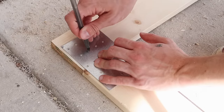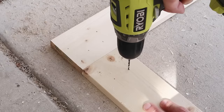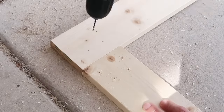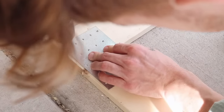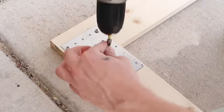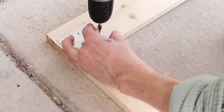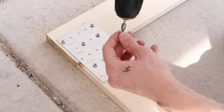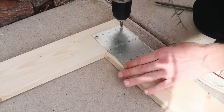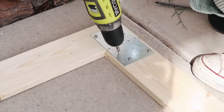And traditionally, to attach wood like this, I believe you'd use a pocket hole jig. However, I am not a carpenter or woodworker. I leave that up to the other incredible talent here on YouTube, but I'm going to go ahead and just use some of these braces and just screw the pieces together. This was also way more affordable than me having to purchase that tool, as these braces only cost 60 cents a piece. So I just used my screws and I screwed them in on each side of the wood using four total screws to ensure they were nice and secure. This is going to be on the back side, do keep in mind.